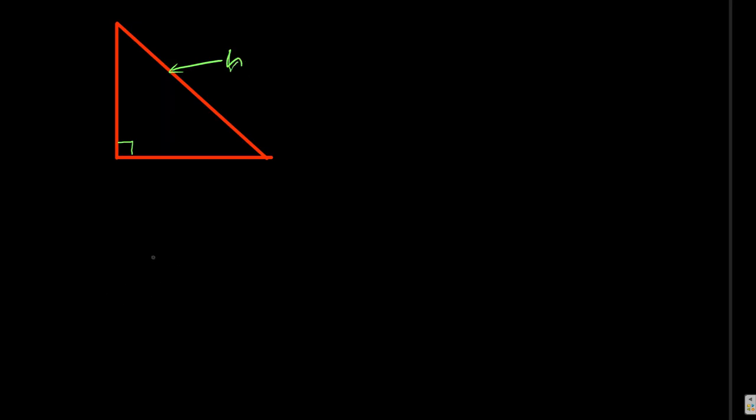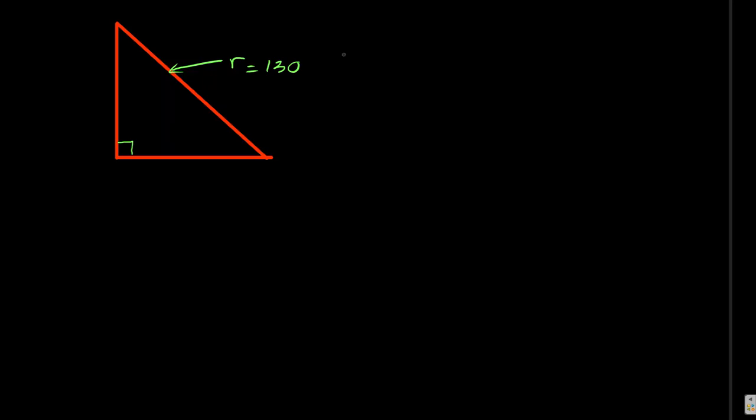I'll actually use r to denote the hypotenuse, to avoid confusion with the height and the base. So this is our r. The hypotenuse of a right angled triangle is 130 millimeters. So you are told that this particular side is 130 millimeters long, and the circumference is 300 millimeters.